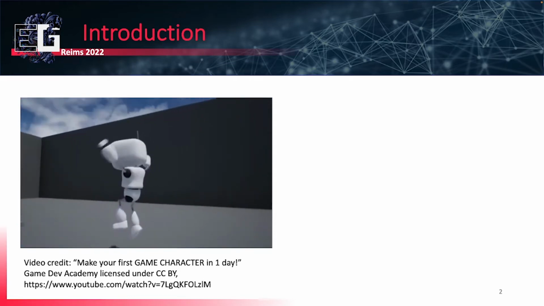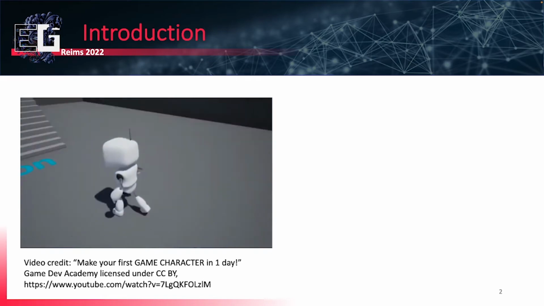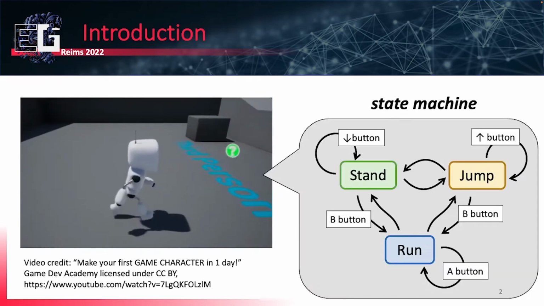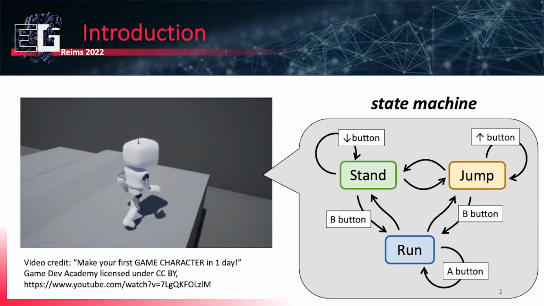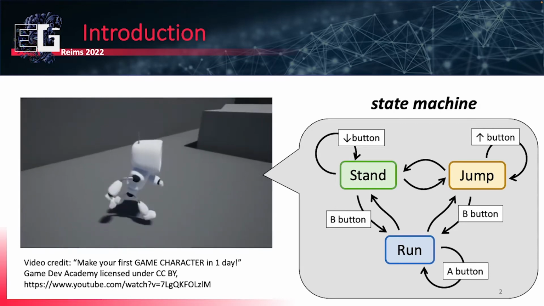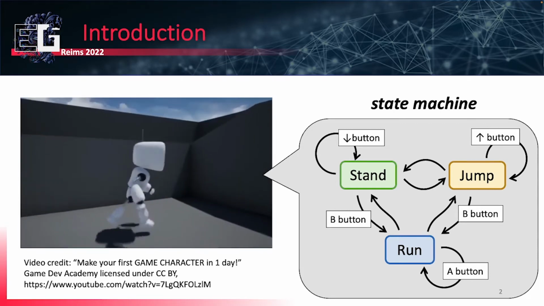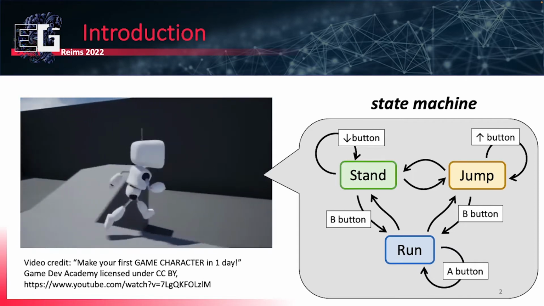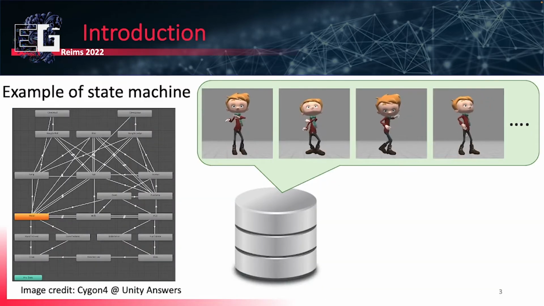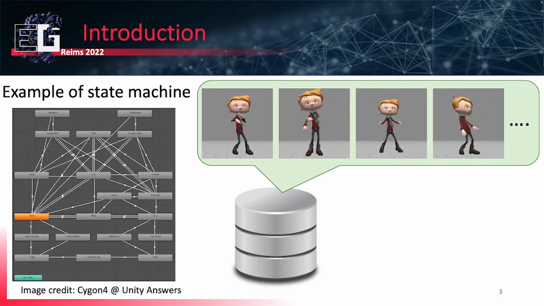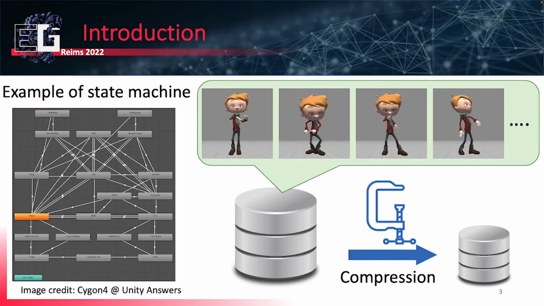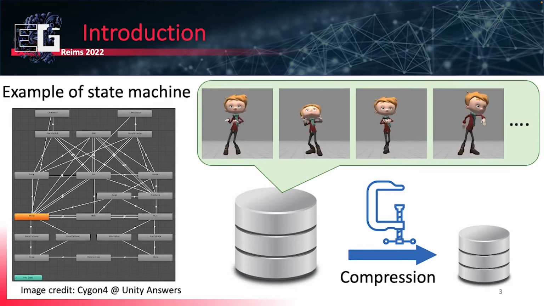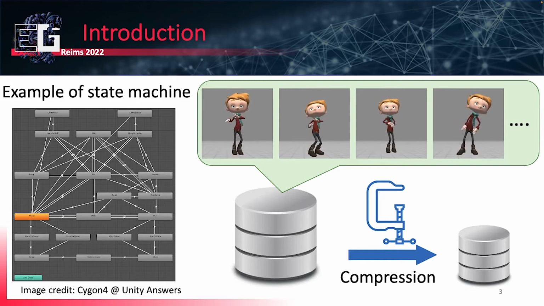Character animation is essential in many video games. Under the hood, these animations are typically implemented using a state machine that stitches together a bunch of animations given the user's controller input. In real life, the state machine is very complex and contains tons of animation sequences. Hence, compressing animation sequences is important to utilize the limited storage resources and implement immersive animation systems.